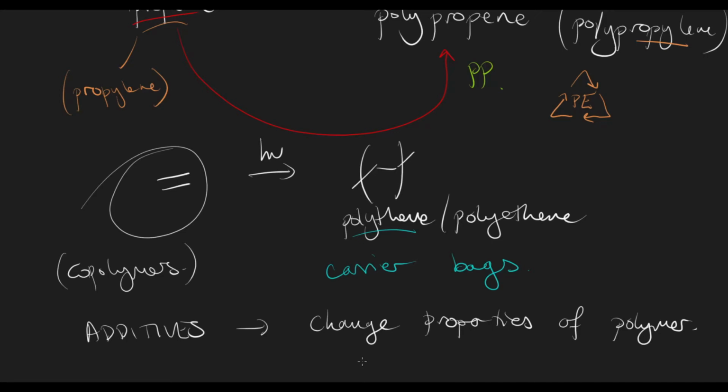And the best one to remember that you might get asked a question about is called plasticizer. So it's got e.g. plasticizer. And as the name suggests, this makes the polymer a bit more plastic. It makes it a little bit less brittle. It makes it a little bit more floppy and malleable, and you can move it around more.